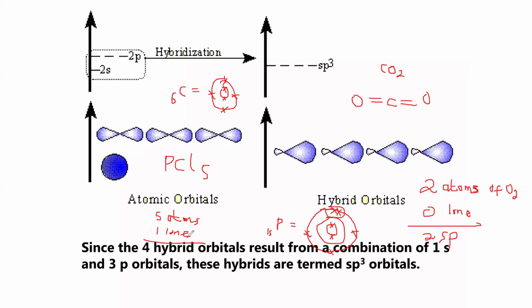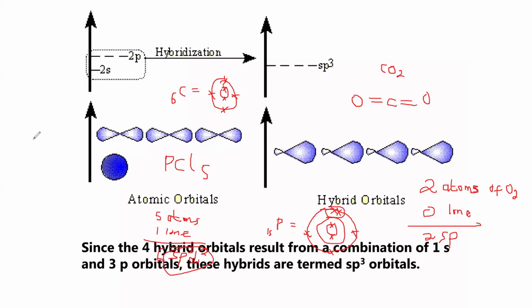So now the next thing we do, we say 5 plus 1. We have 6. So it means we have 6 hybrid orbitals, meaning that you have 1s, you have p3. So 1s plus p3 is 4. Then remain 2, so d2. So the hybridization is sp3d2. So this is the hybridization of phosphorus pentafluoride.